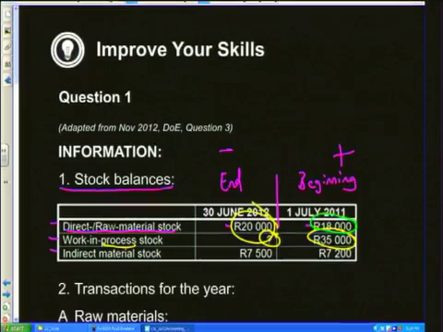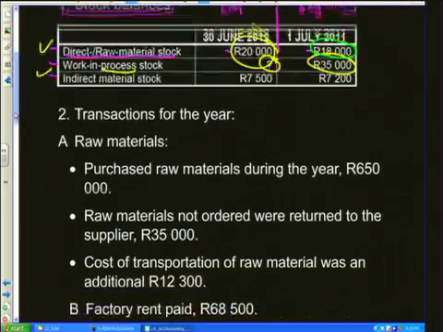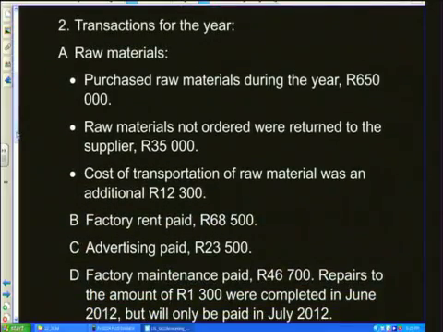So let's now look at the second adjustment. We've actually dealt with all of these figures. We've used actually every figure that we have, except the question mark, which we still have to calculate. So now let's look at the transactions that happened during the year. First transaction deals with raw materials. So we know that raw materials are actually going to go in the section on direct material costs on the face of your production cost statement.